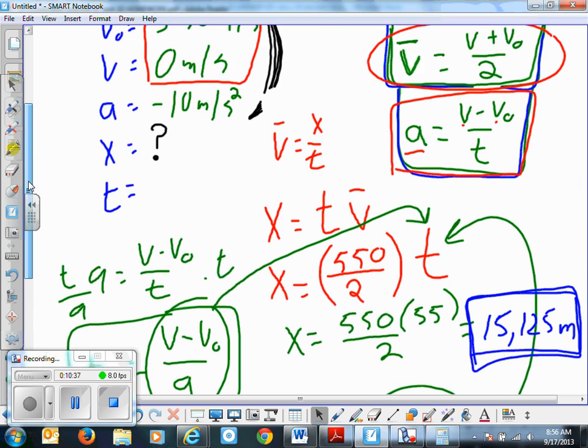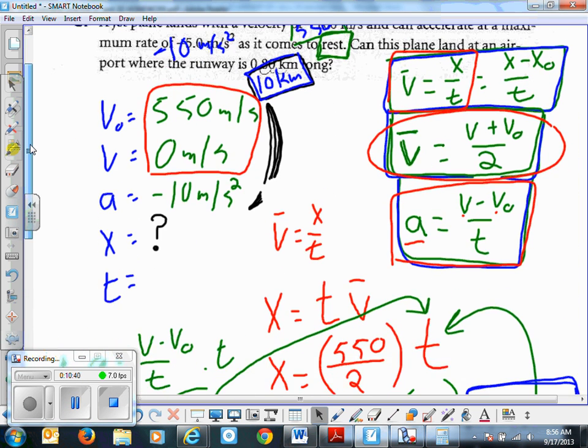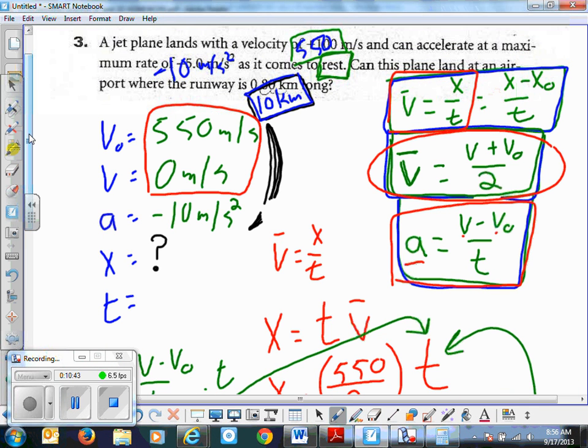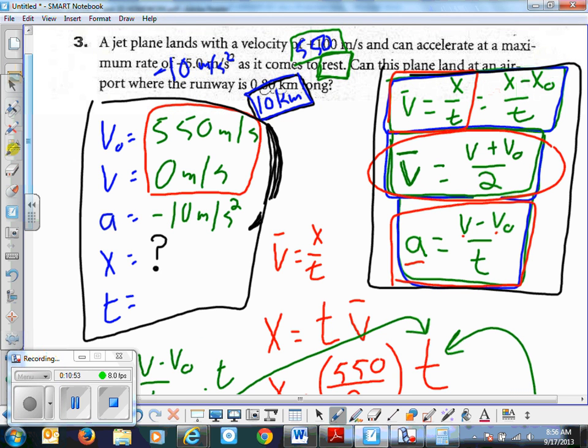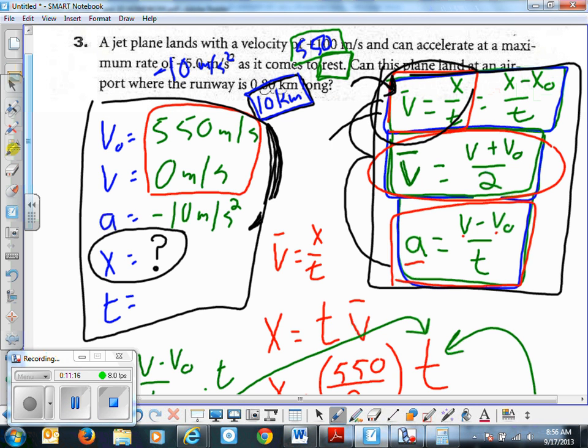So the whole question is, how do you know that we're supposed to do all this stuff? So that's why it's so important to have these formulas written on your piece of paper and this checklist. Because what you do then is you find a formula that has your answer in it. So we're looking for x, right? So I go over here to all these formulas. Which one has x in it? Well, there's really only one that does, and it's this, right? This is the only one that has displacement in it. So that's why I started with that formula. So I took this formula down here, and I solved for x. So I got x by itself.